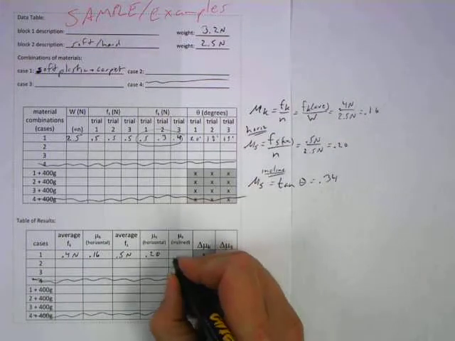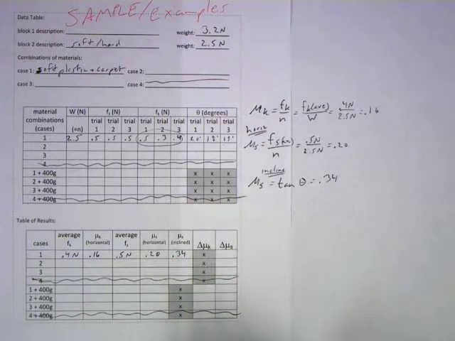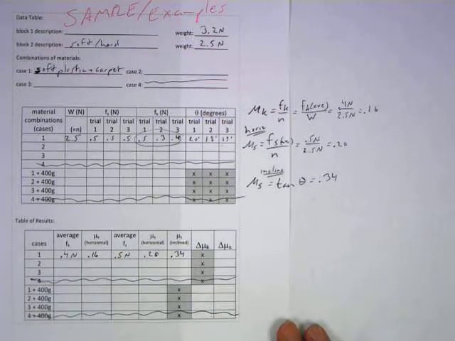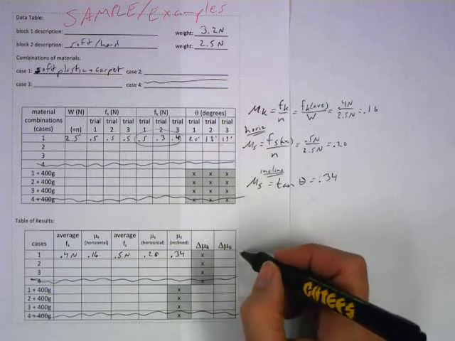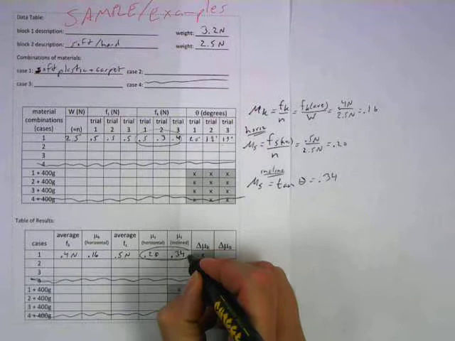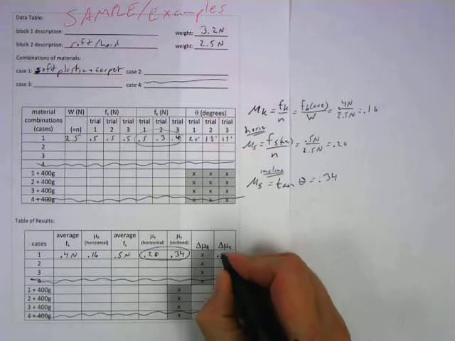Okay, so I've got 0.34 here. All right, now for some of the tricky parts. The first tricky part that throws people off is the change in the coefficient of static friction. Guys, that is the comparison of these two values which are next to each other. That's it. Subtract them, give me the positive absolute value of it. So that's going to be a difference of 0.14.